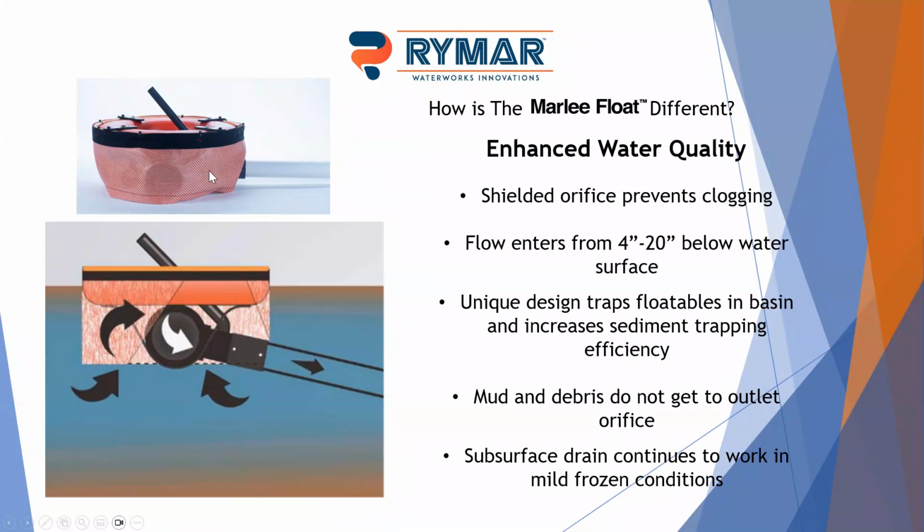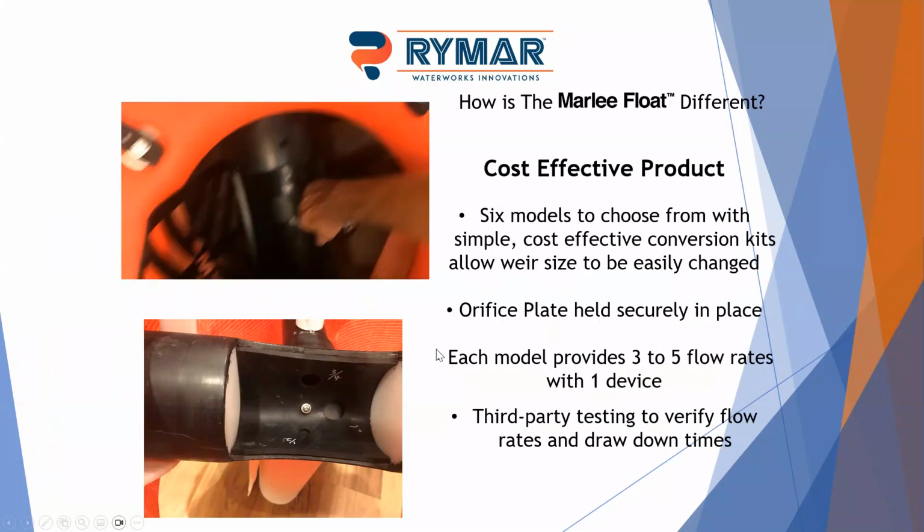The other difference with the Marlee Float is it has a shielded orifice which prevents clogging. Water enters below the debris guard, goes in through the grate, and then out the orifice. Its unique design helps trap floatables in the basin and increase sediment trapping efficiency, so mud and debris do not get to the outlet. And because it takes in water from just below the surface, it will continue to work in at least mild conditions.